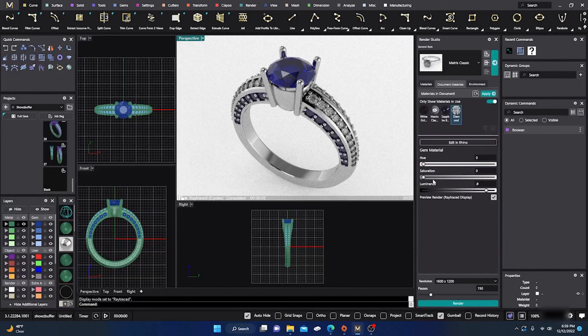Now I'll go to my diamonds and do the same thing. In version 3.0 and before, because it uses ray-traced, it's a lot more difficult to make those diamonds pop — you'll see the difference once we do the other ring. I'll take the luminance all the way up to get them a little lighter, bump up the hue as well to make them jump out a little. Let's do a render and take a look.